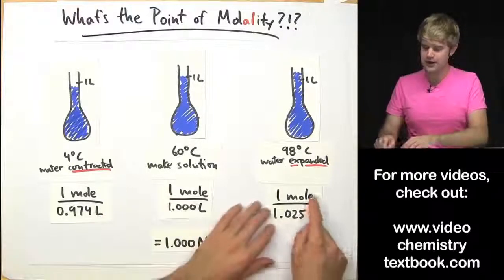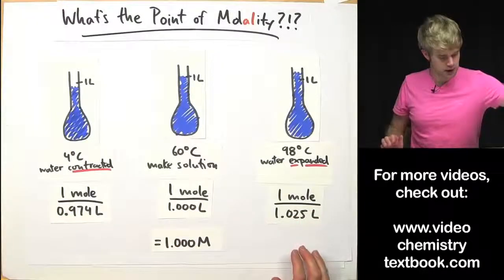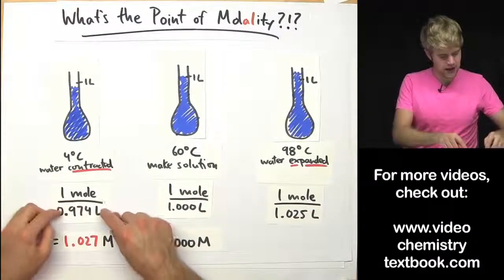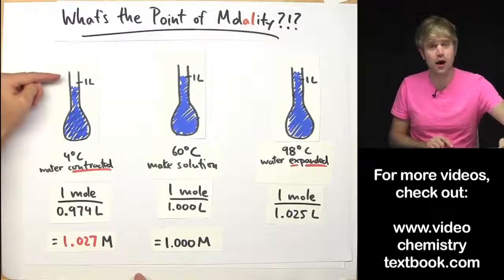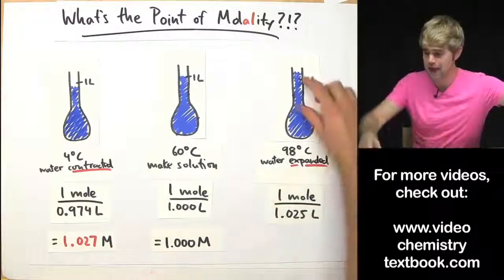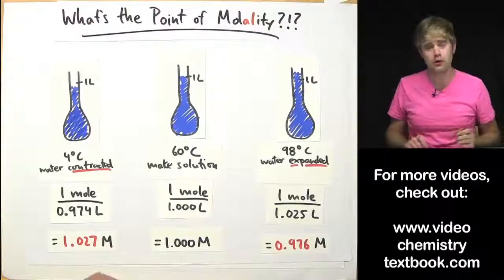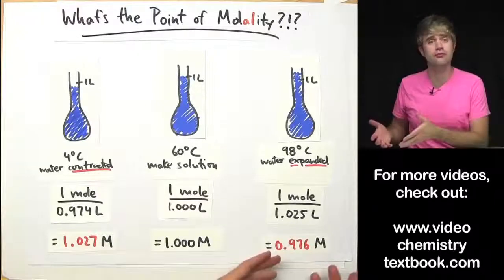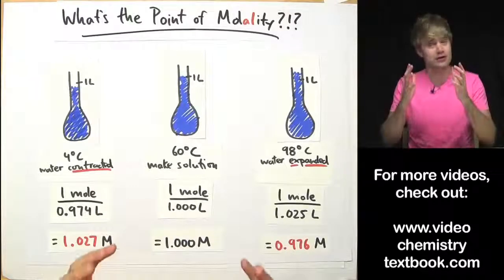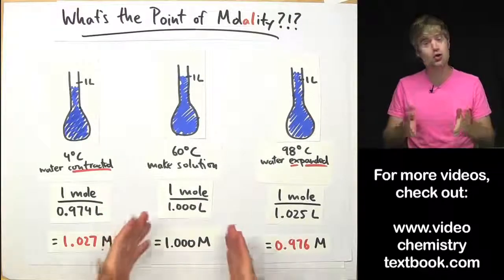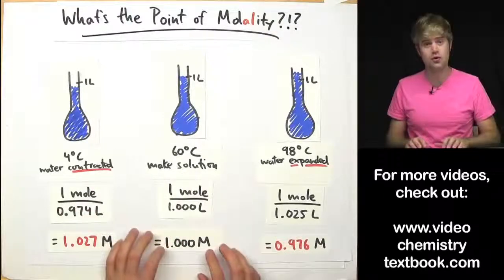Since we get molarity by dividing moles by liters, this is going to change the molarity. In this situation, because I have less volume, I'm dividing by a smaller number, so my molarity is actually going to go up because the water contracted. And because the solution expanded here, I get a smaller molarity. Now you could say that these aren't huge differences, and they might not be, depending on what you're doing. But if you want a solution of very precise concentration, it could matter in certain situations if you have a concentration that is greater or less than 1 molar.